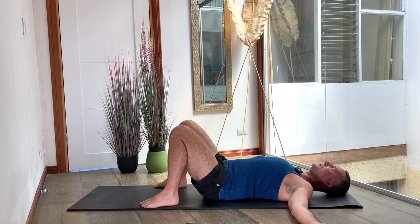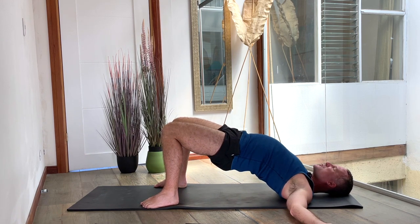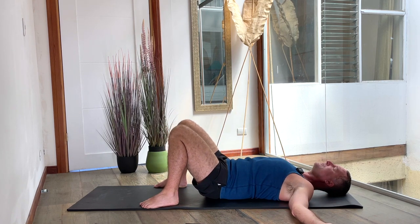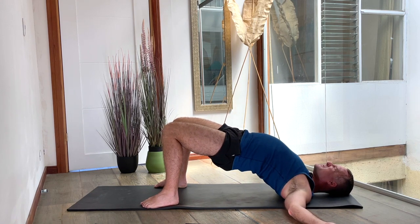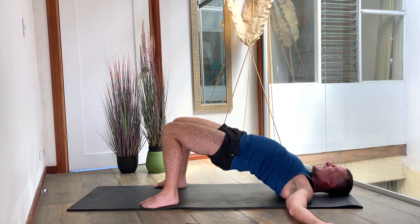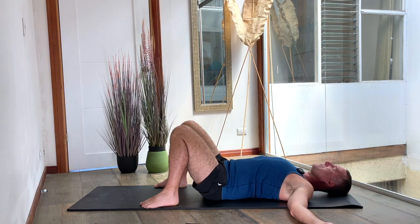Very nice. Engage the glutes, the anus, the sphincter, lift up as high as you can. Squeeze everything as much as possible. Squeeze it, and then slowly come back down. Breathe in deeply and exhale. And on the next inhale, engage the glutes, squeeze the anus, and then the rectum, and then lift up, and squeeze it, lift up a little higher, and then come on down. Take a breath in and exhale out.